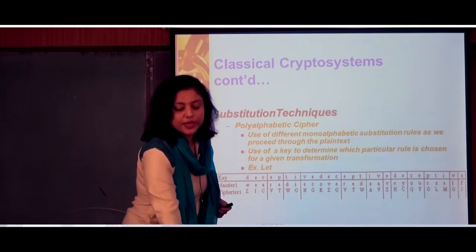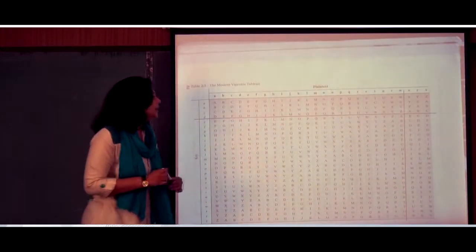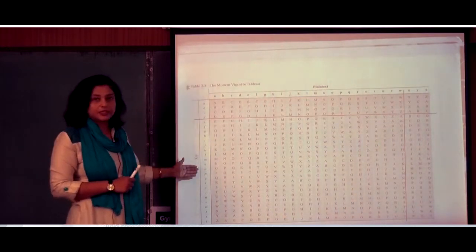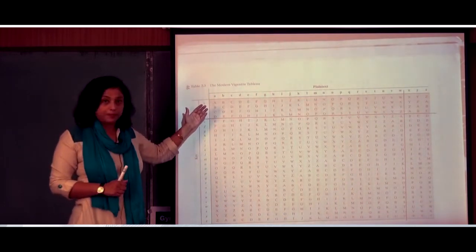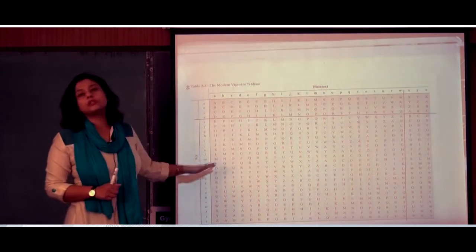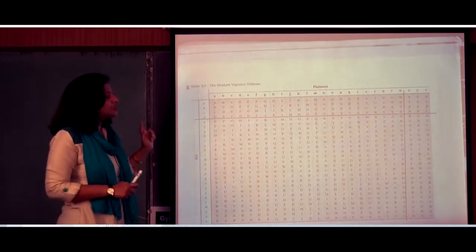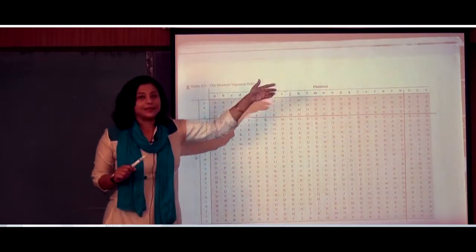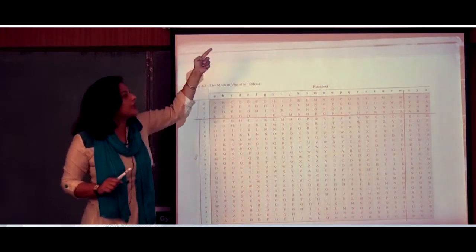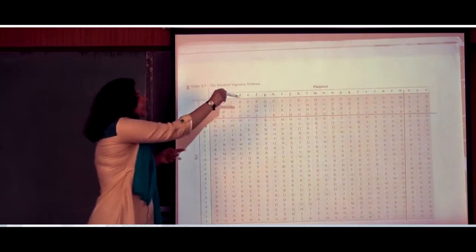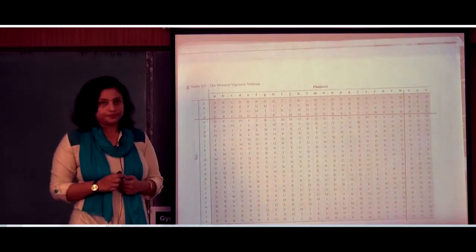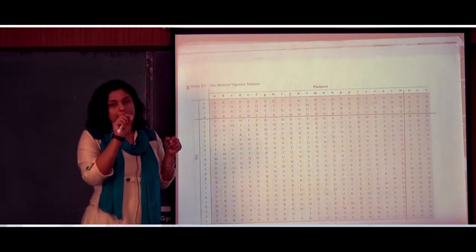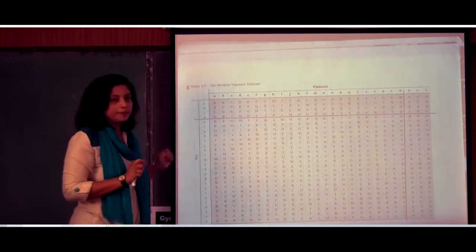Basically, we will be doing it with the help of a table which is called the Regina Table. This table is the Regina Table, and how to form this table? You see, there are a number of rows and a number of columns. First, in order to form this table, you write down the plain text letters starting from A going up to Z. That means there should be 26 columns, each column consisting of the letters A through Z.